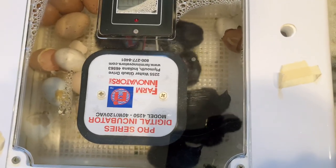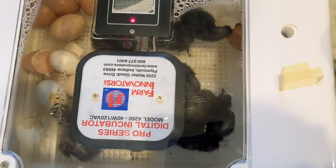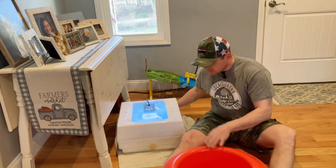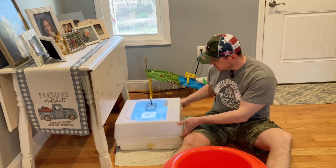Guys, I can't even count them really, because they're all just running all over the place. So we'll have to figure out our numbers once we get them out, but no doubt Bruce is the daddy to all these guys. I don't have any boxes, so I'm gonna use this extra feed insert thing that I had in the garage.